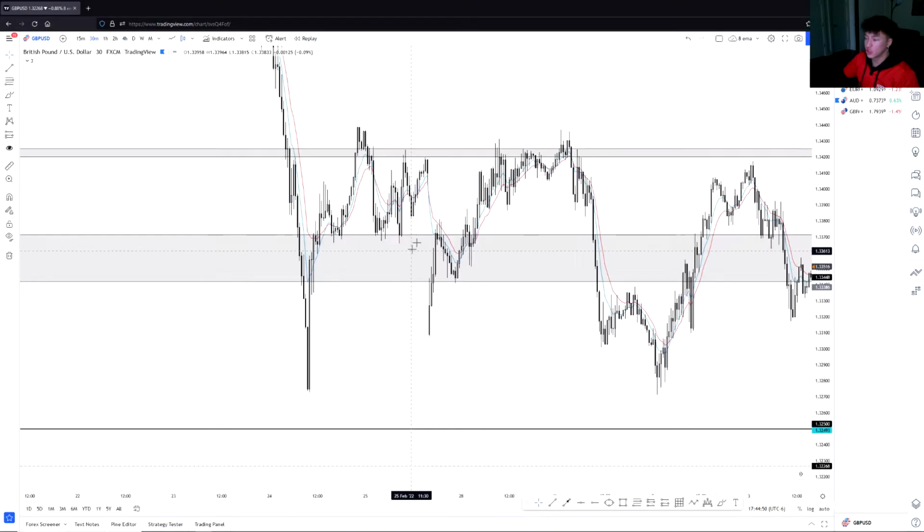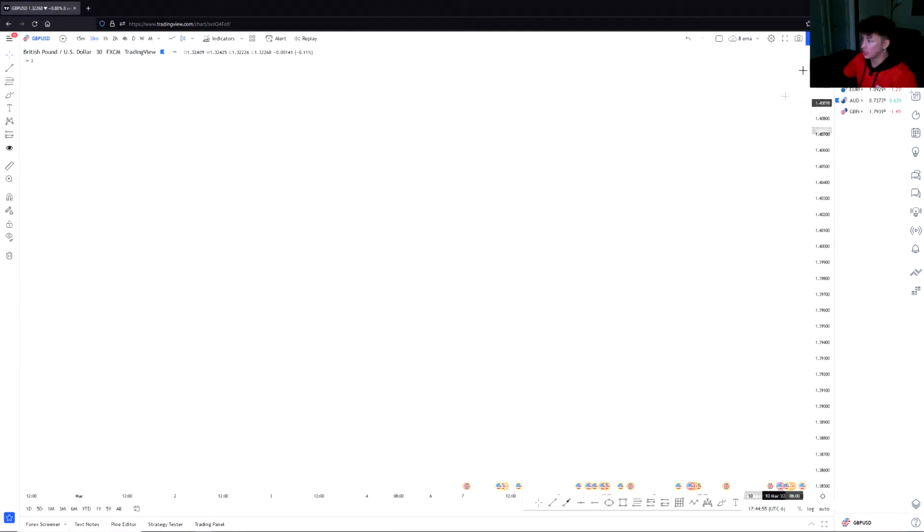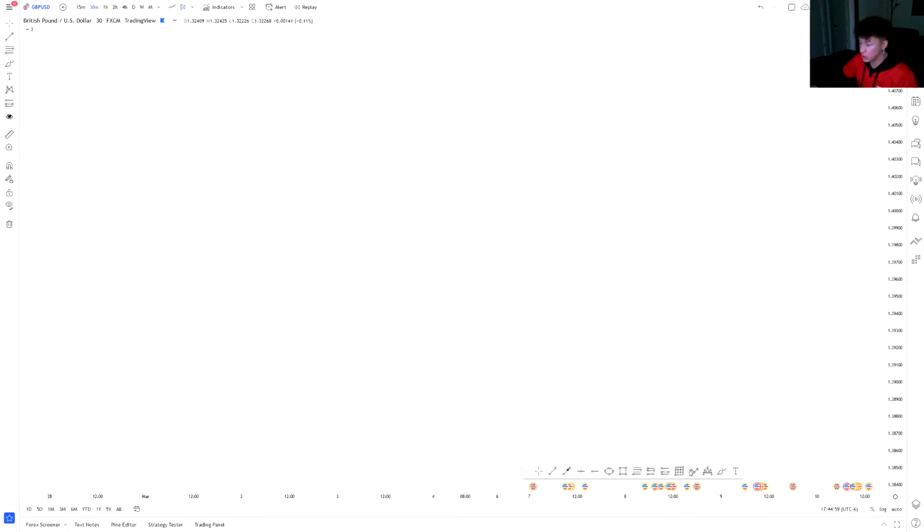Cool. Now let's get straight into the actual breakdown of things, right? So let me go up on my chart all the way up here, and I'm going to show you an example on GU soon afterwards. One of the ways that I like to trail my stops is on structure levels, right? So any new higher high, any new higher low, and so on. The market tends to move in some sort of a structure like this drawn out, right? We got the new higher low, we got the new higher high.